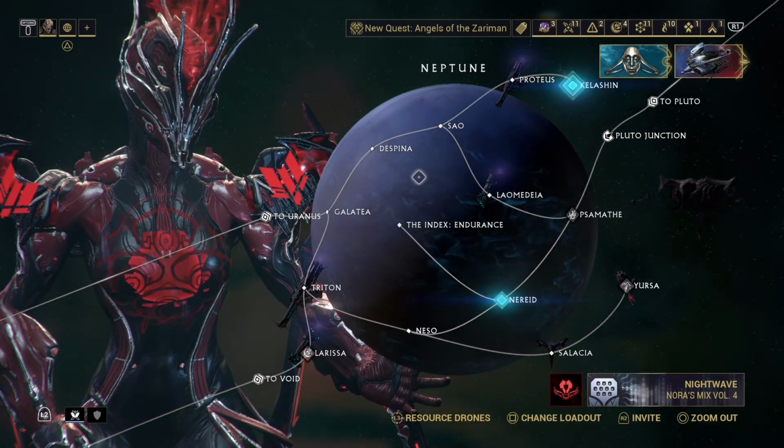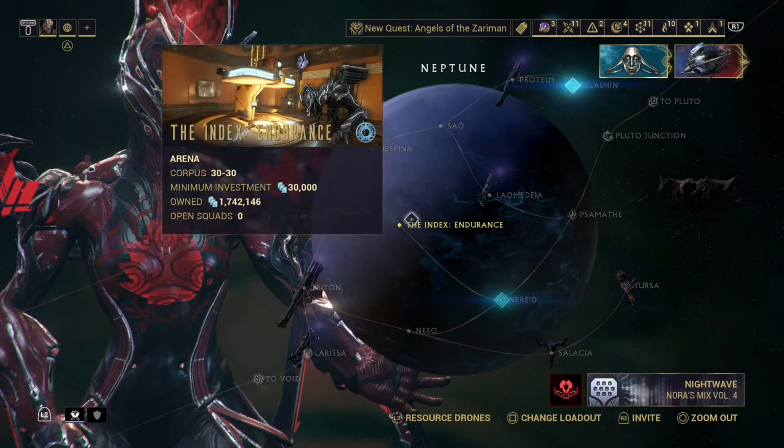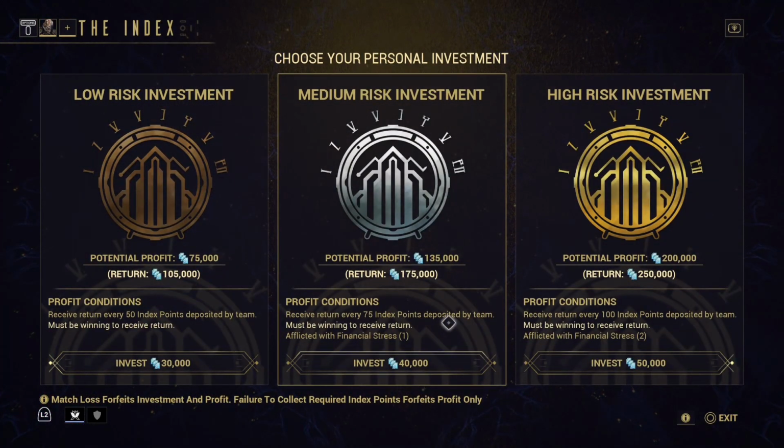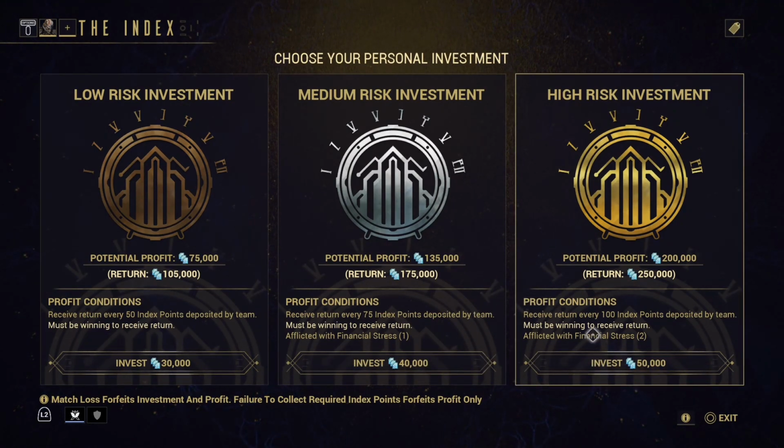So what you want to do is go all the way down here to the Index Endurance, click on it, and make an investment. Be very careful on the investment that you are making, because obviously you can lose the credits that you are actually trying to invest with. And if you keep on betting on and on, then, well, you know.